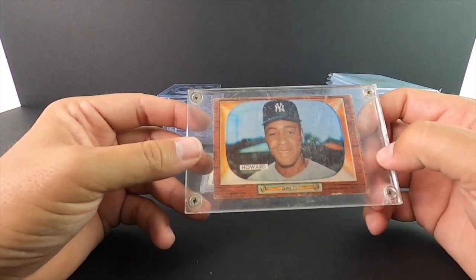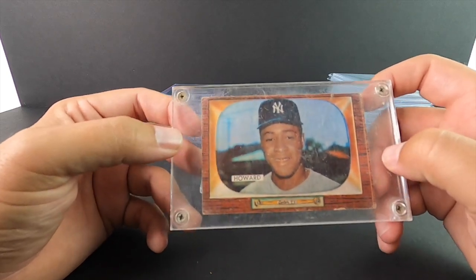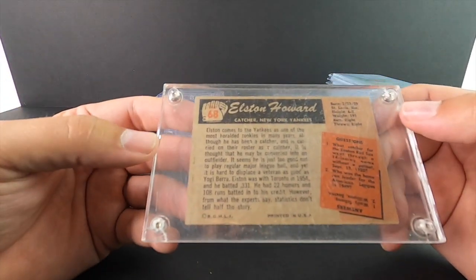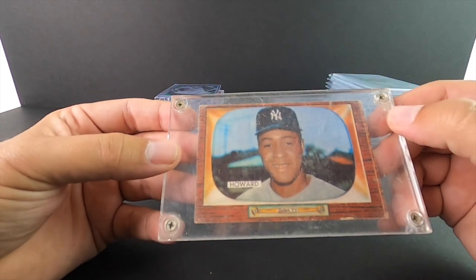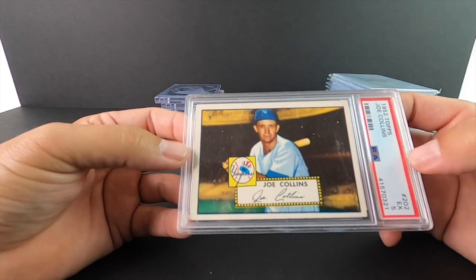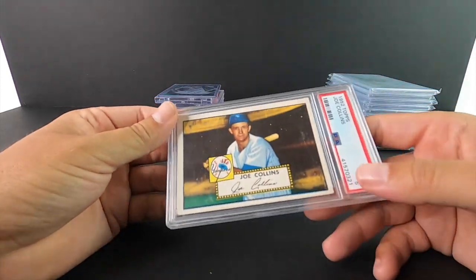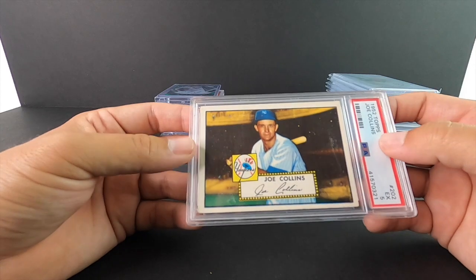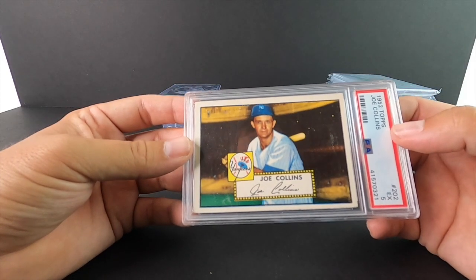Elston Howard — big Yankee. This is a 1955 Topps. I had a Whitey Ford of this at one point and unfortunately I don't know what happened to it. There's a crease across the top, which is why it's not graded. It has literally been in this case since I bought it 28 or 29 years ago. This is Joe Collins' rookie card — a 1952 Topps, a PSA 5. Just about anybody in baseball knows the importance of 1952 Topps and how hard it is to get one graded. It's probably a hundred dollar card, but one of the most decorated ball players not in the Hall of Fame.